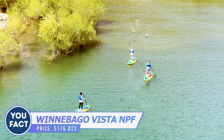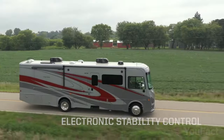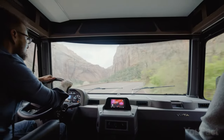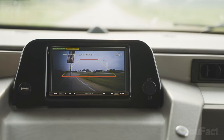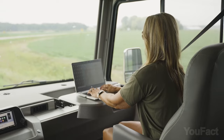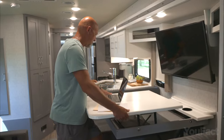Next up is the Vista NPF, inspired by national parks and spending more time outdoors with family. It features advanced energy technology with a 320-amp-hour battery and 315-watt solar panels to keep you charged up. The cockpit has a big touch-panel color monitor for backing up and road info, and the cab seats swivel around for a comfortable ride. There's a utility table and a tray you can unfold as a desk. When you reach your destination, just extend the slide-out using the touchscreen or your phone, and you've got a dinette table to cook and eat on.